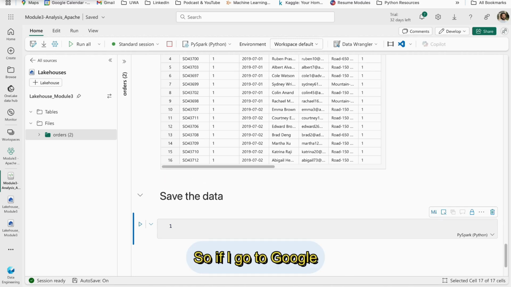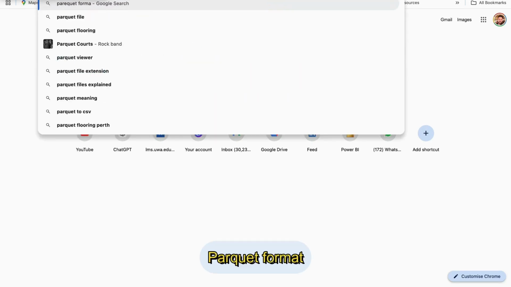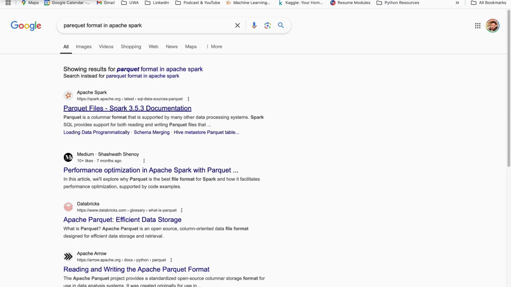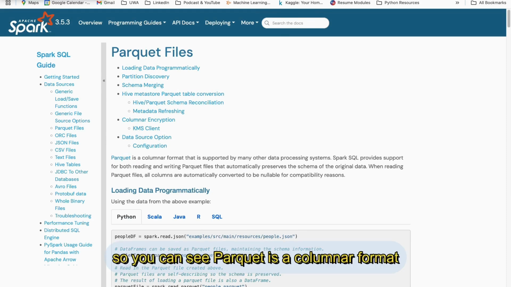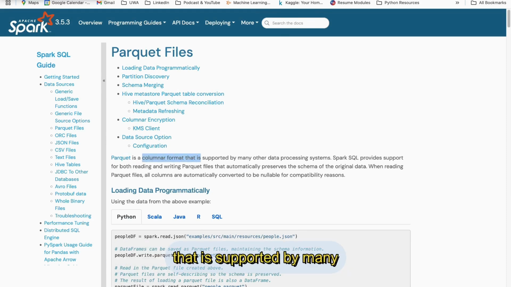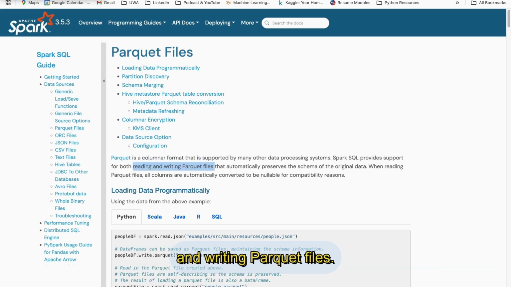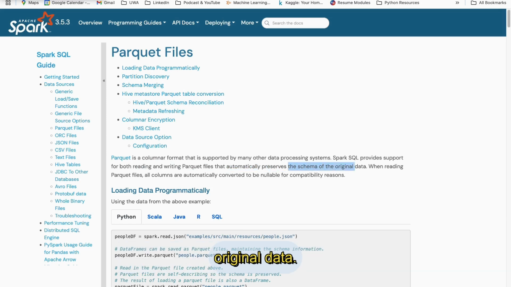So if I go to Google, Parquet format in Apache Spark, so in this functionality, you can see Parquet is a columnar format that is supported by many other data processing systems. Spark SQL provides support for both reading and writing Parquet files that automatically preserves the schema of original data.